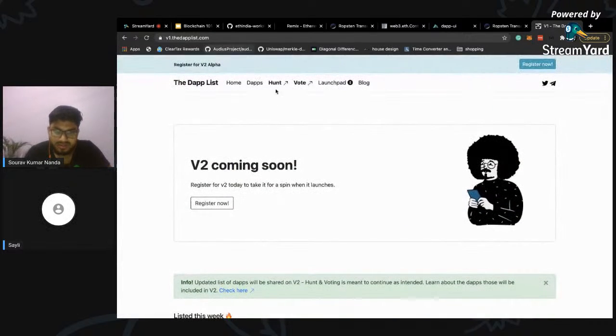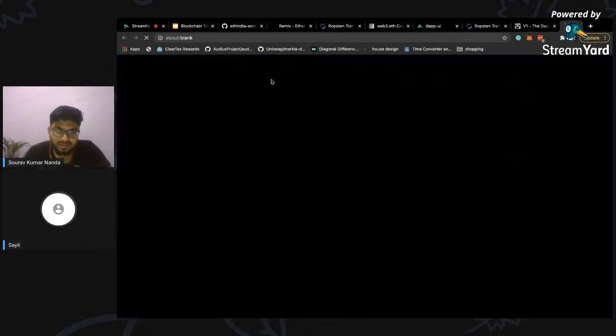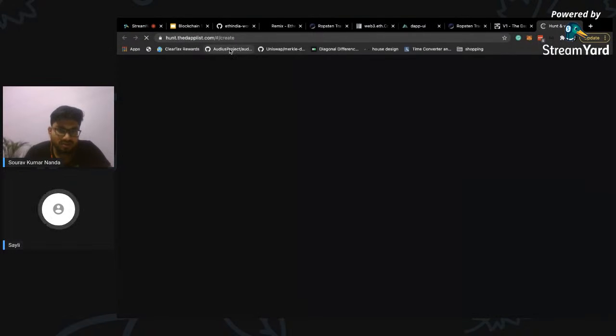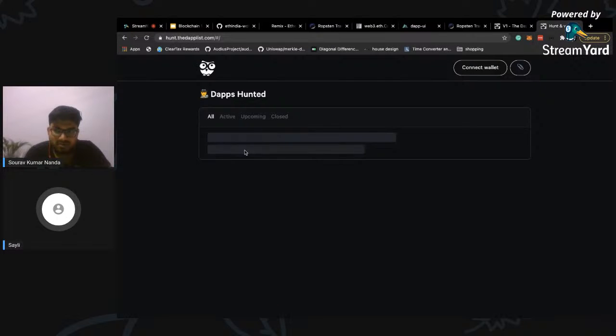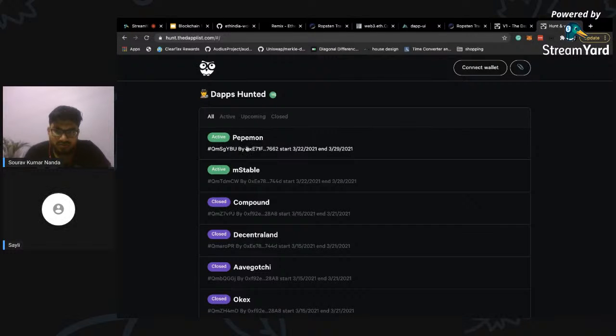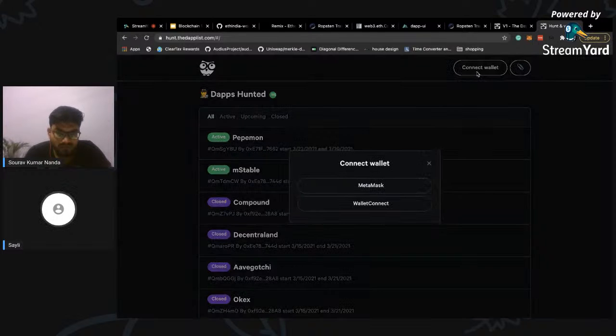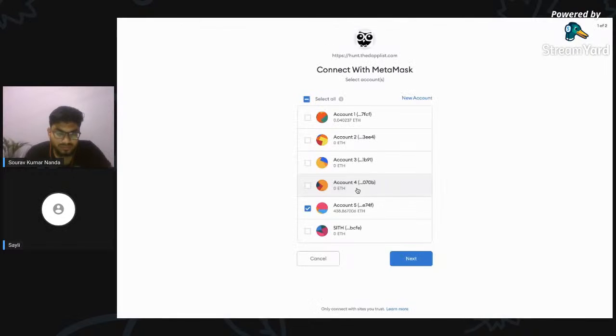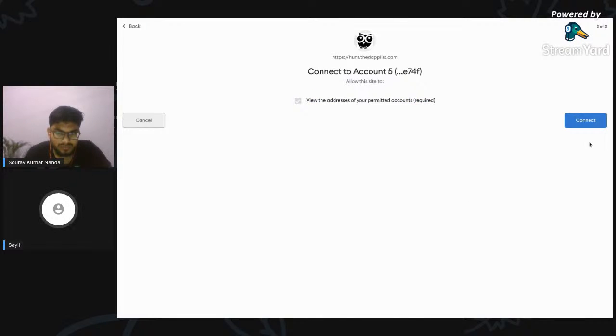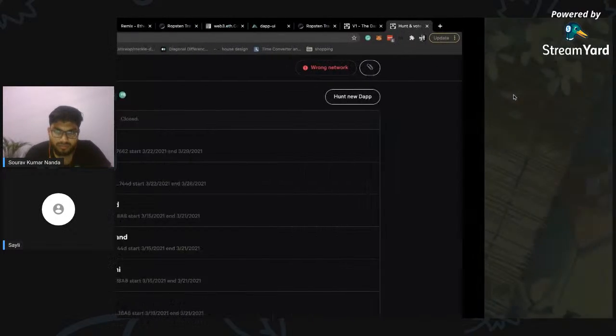And if you go and check here, this is basically the UI to hunt or do the voting. So now I need to connect to the wallet. Here I am connecting to MetaMask.